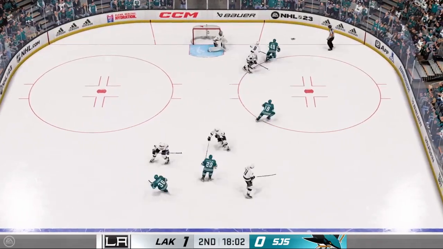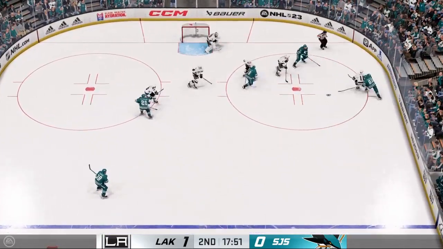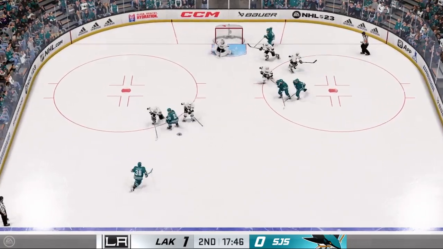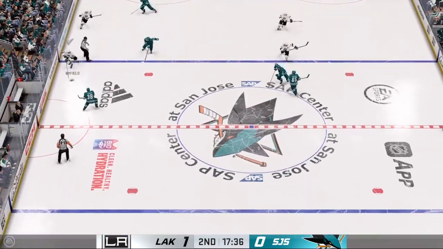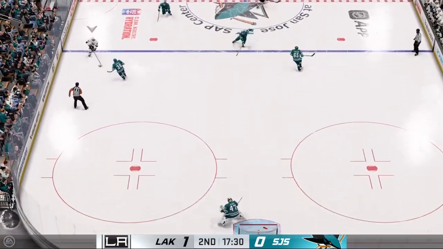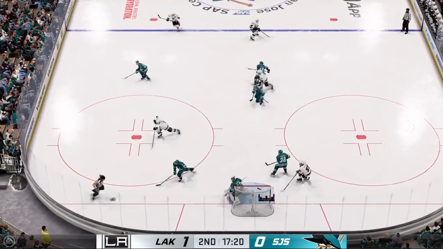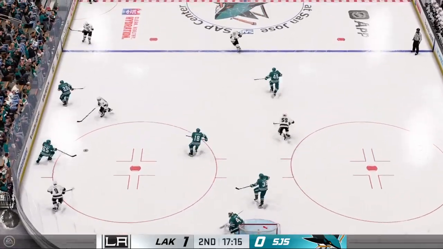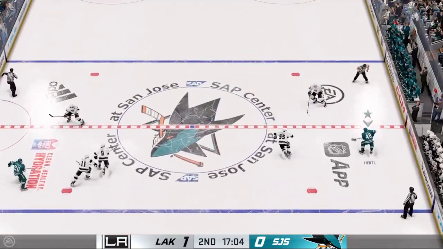Here's a shot. Gives them nothing in front. Takes that pass back at the point. Here's a shot. Gets in front of it for the block. And he takes the feed. Takes a shot. Oh, stopped with the pad by Reimer. Oh, you're not going to get a better chance than that, but the goalkeeper does a great job.